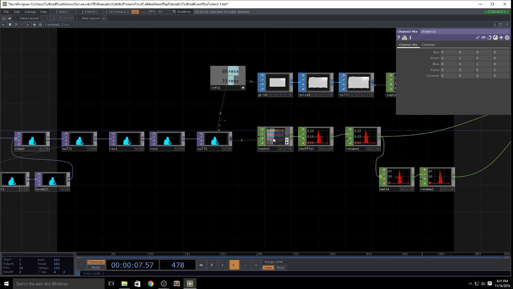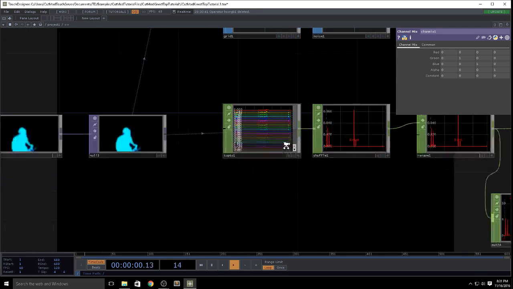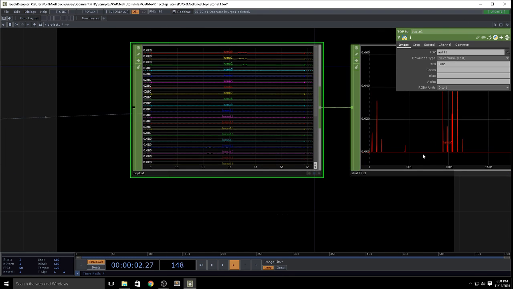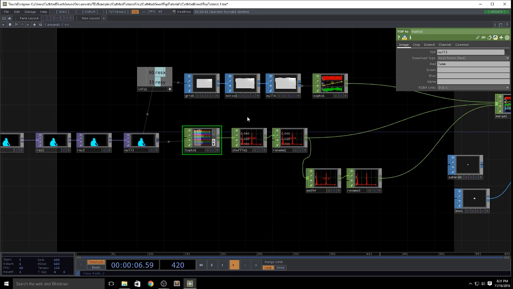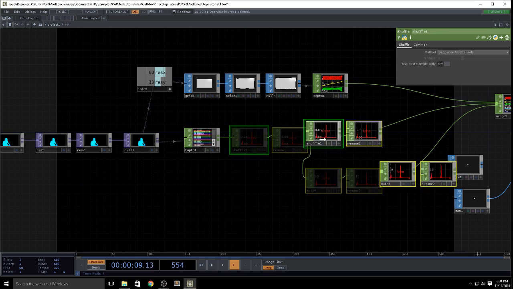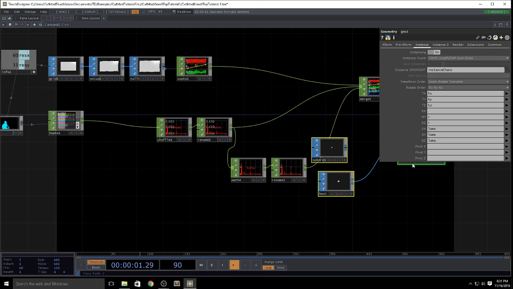So if we go back to our top two, gonna have to do a little bit of modification here.